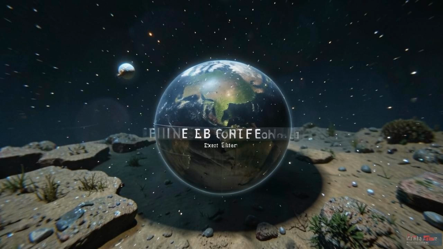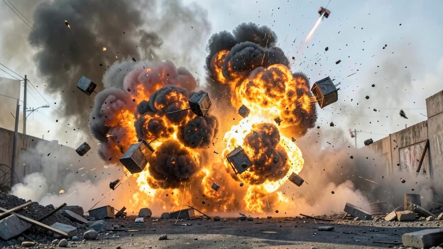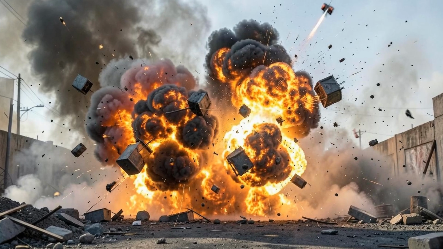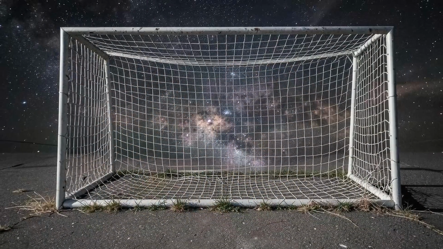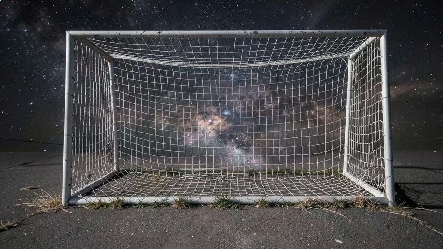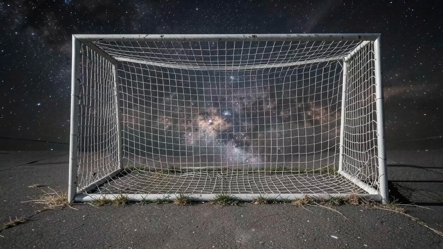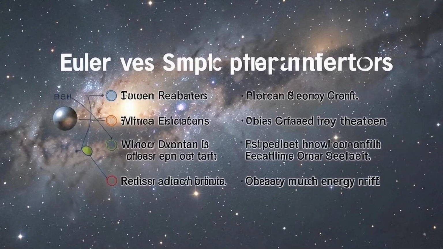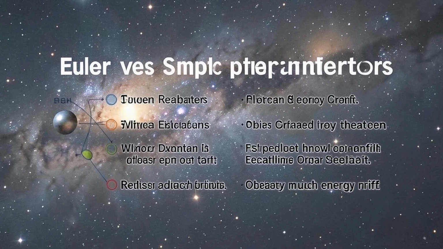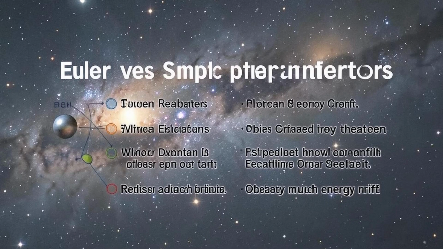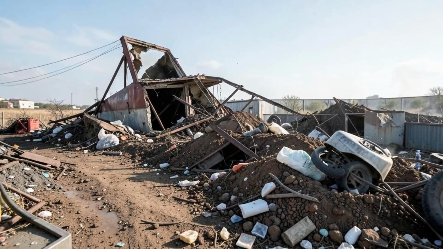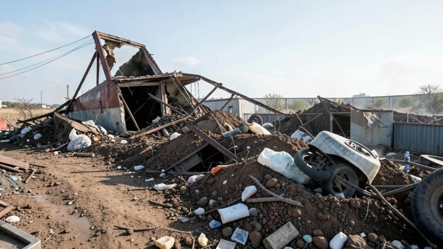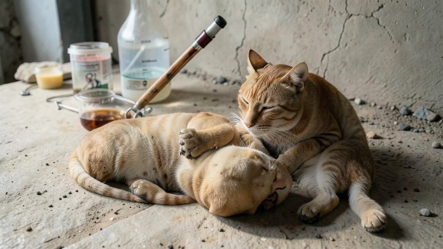The industry default of using explicit Euler persists because for general game physics involving collisions and explosions, the geometric errors are often acceptable as long as objects do not fly through walls. However, when the goal is orbital fidelity where energy conservation is paramount, this method is fundamentally broken. The lack of specific benchmark data comparing Euler versus symplectic integrators in real-world orbital scenarios leaves a gap in quantifying exactly how much energy drift occurs before failure. But the theoretical limits are clear. Without a symplectic approach, long-term stability is impossible to achieve with explicit methods alone.